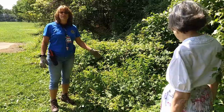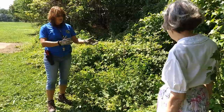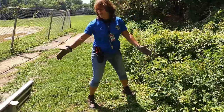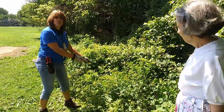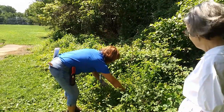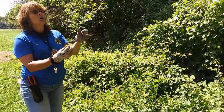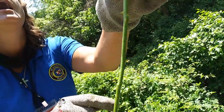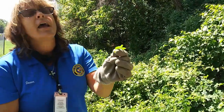So this is multi-flora rose. Looks may be deceiving, but this multi-flora rose was at one time all the way out to this bench here — we just cut it back last year, so this is the growth of just one year. The way you tell multi-flora rose: it has white flowers in the spring, and multi-flora rose will always have downward-facing thorns.